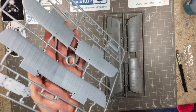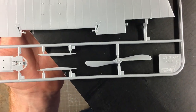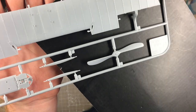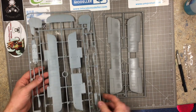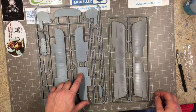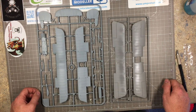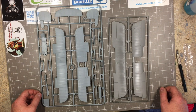Give me a little bit of card behind there. There's the other propeller that you get options for on the Wingnuts kit. Nice. So yeah, extremely good detail on the wings. Roden's lacking a bit of detail or needs polishing up to make that plastic a little bit nicer.